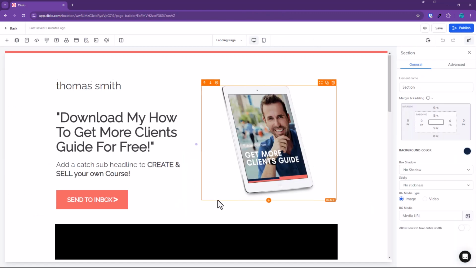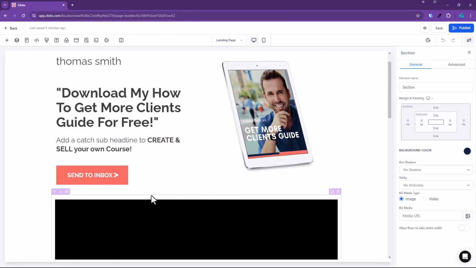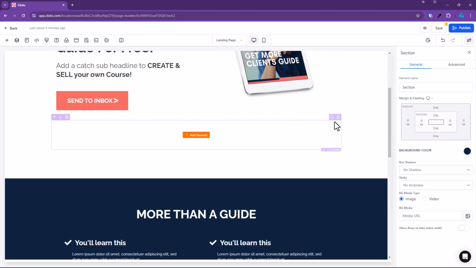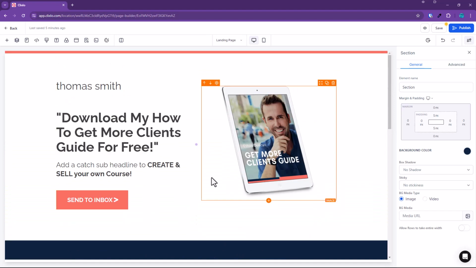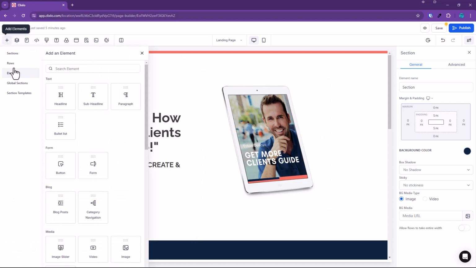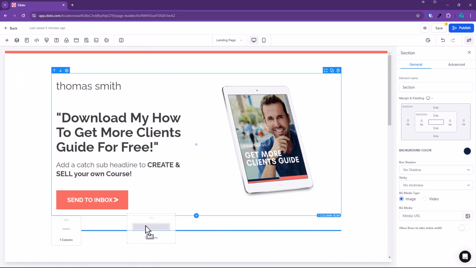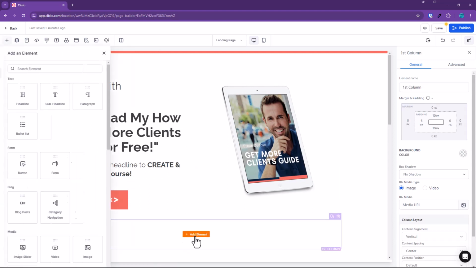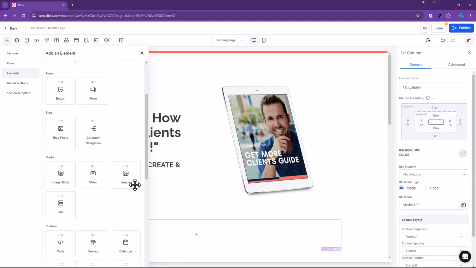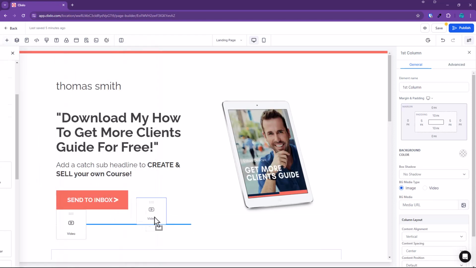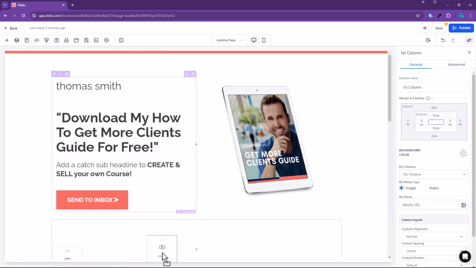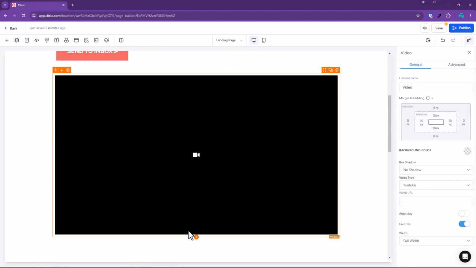Okay, so now once the editor opens up, let me just take this completely out and take that completely out. So this is what the template looks like before it's ever been touched. We're going to go up here to this add button and click on add elements, and I want to add a new row. I'm just going to drop this new row right here, and then in that row I'm going to click on add element again, and in this case we are going to add a video. You can either drag it over or just click on it to add it. I'll drag it over. Now at that point what you want to do is just click into it.